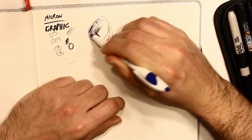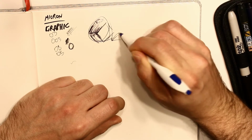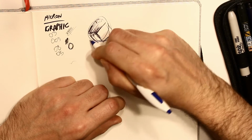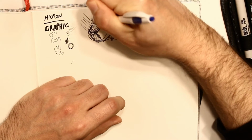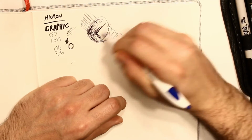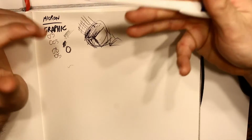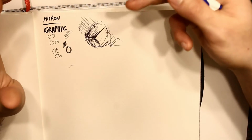Let's do, how about a cube? Looks like the light's coming from this way. So let's see, there'd be shadow cast over there. Darker over here, something like ambient occlusion, whatever. But yeah, just standard ballpoint pens. Sometimes I just sketch with these, write notes with them.